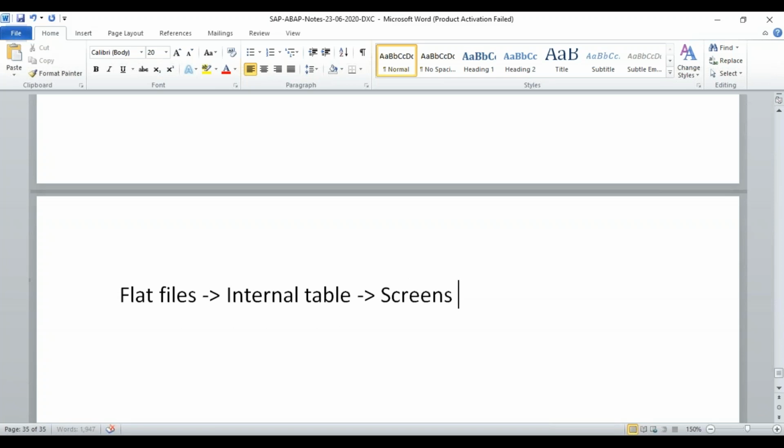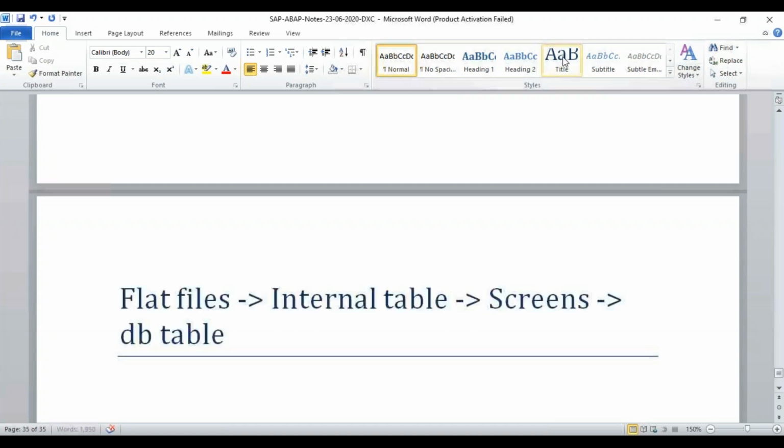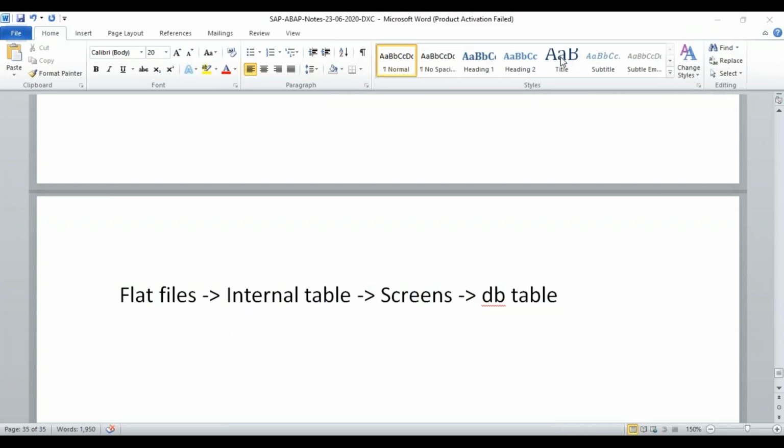From the screens, when everything gets uploaded automatically, the data will be loaded into DB tables. Whether it might be BDC call transaction method, BDC session method or LSMW, the process will be like this.